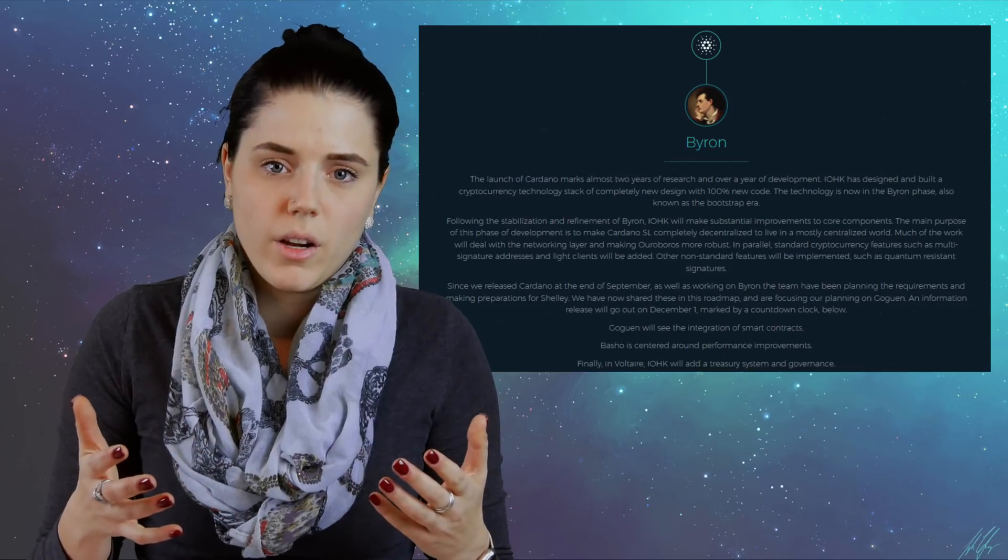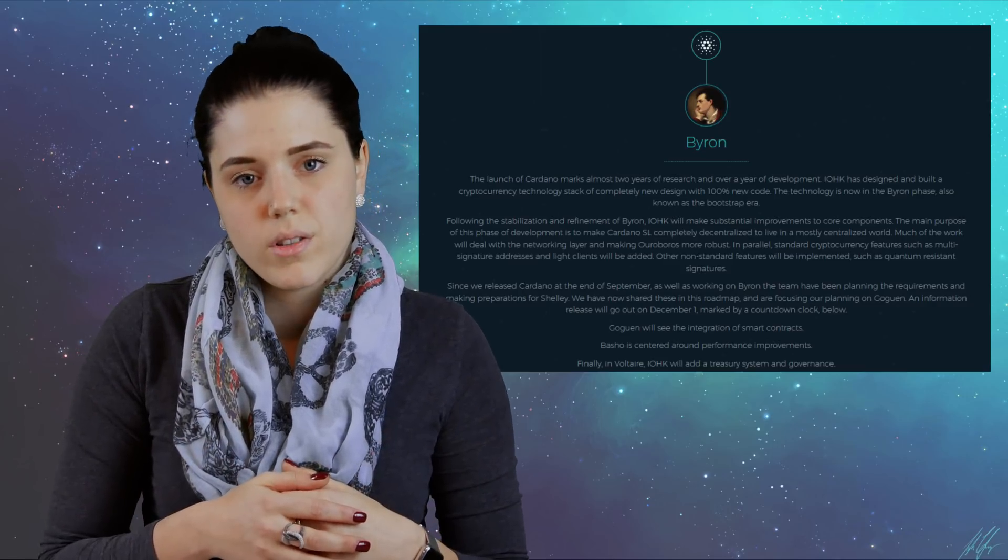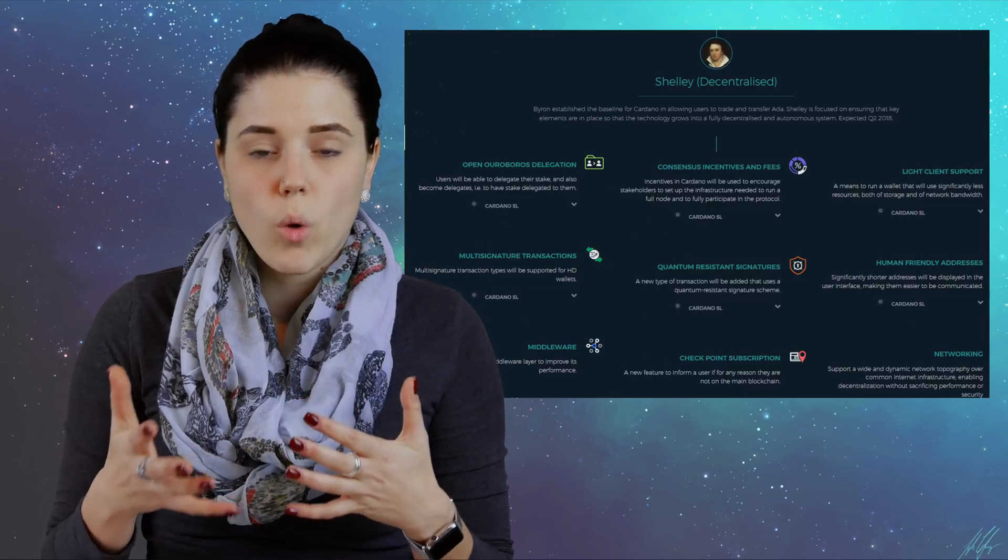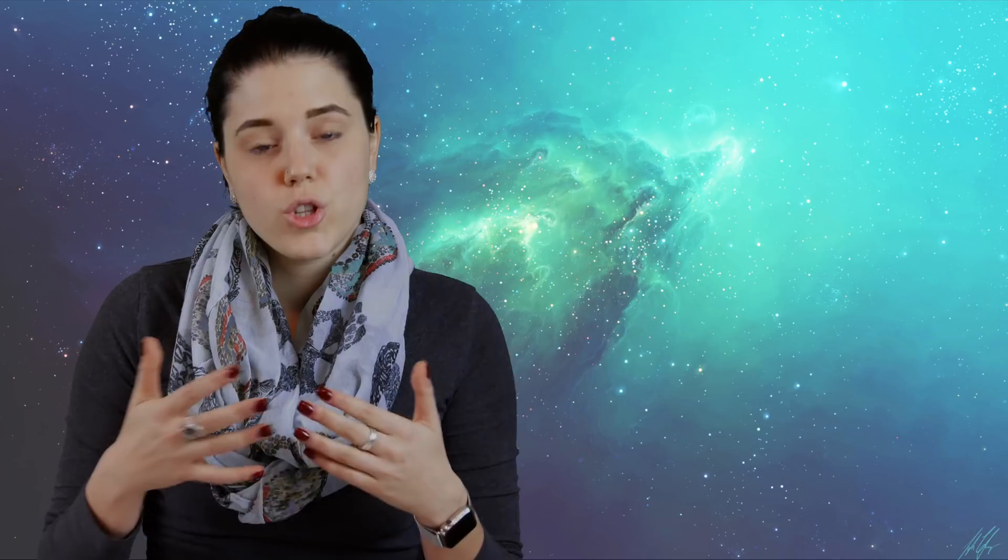So that brings me to what is live and functioning now on the Cardano platform. And that brings me to their first release of the part of the roadmap. And this is called Byron. This is the first generation of the settlement layer. And this is where the ADA token lives. Following Byron, the next major release of the Cardano platform is called Shelley. And it's scheduled to be released, hopefully, in the first half of 2018. During the Shelley phase, the system is going to evolve into a full-featured, fully independent, functioning cryptocurrency.